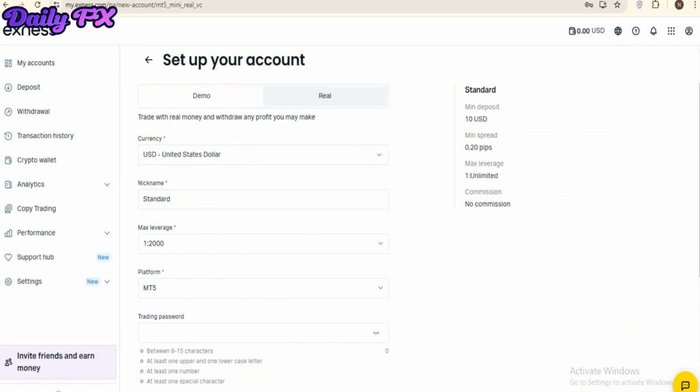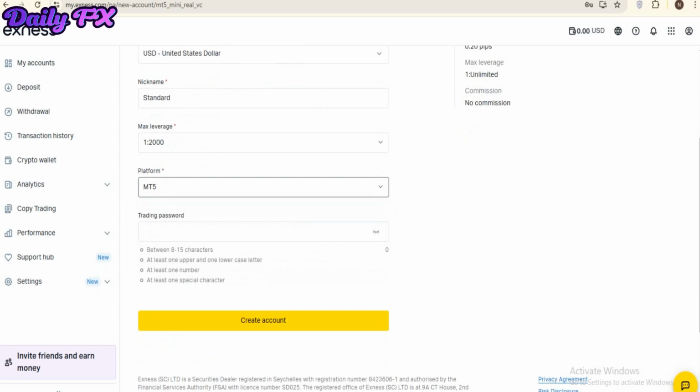Choose your preferred currency. Nickname, you can enter any name you like. Select leverage, select platform, either MT4 or MT5. I am showing MT4. Trading password, enter a strong password which you will need to log in to the trading terminal. Create account.